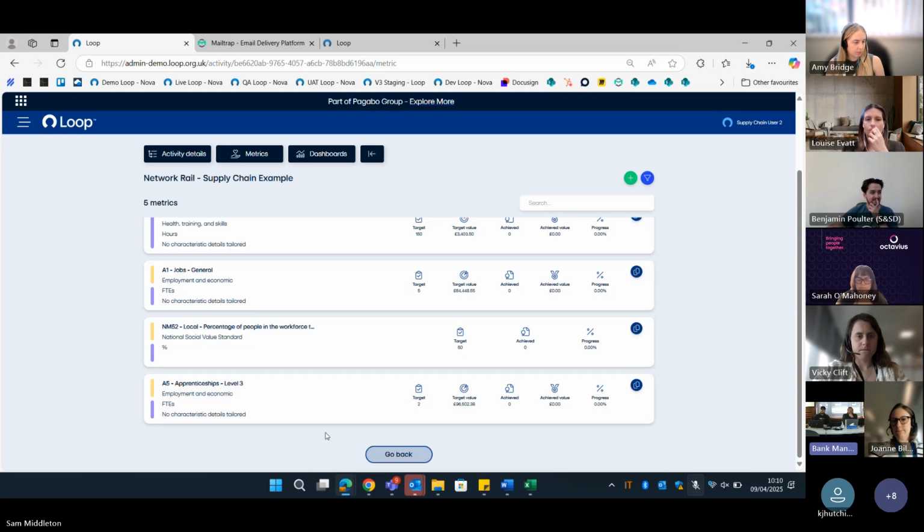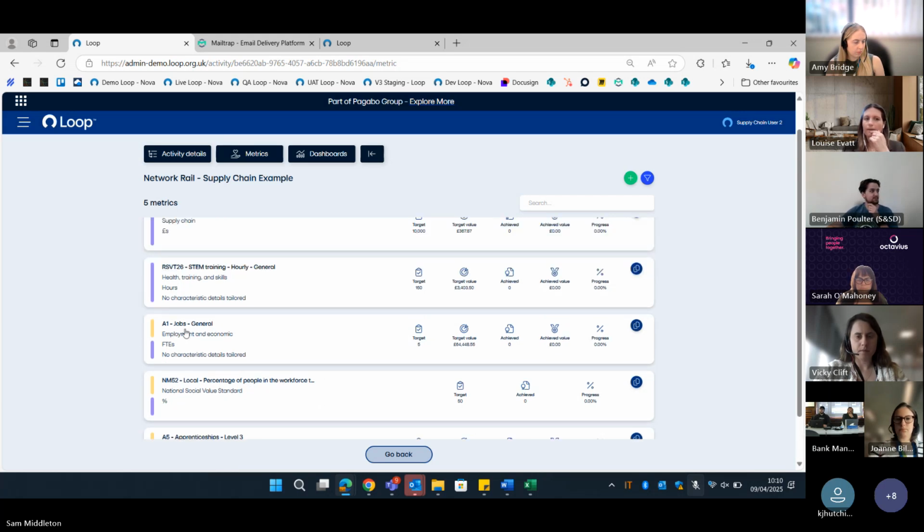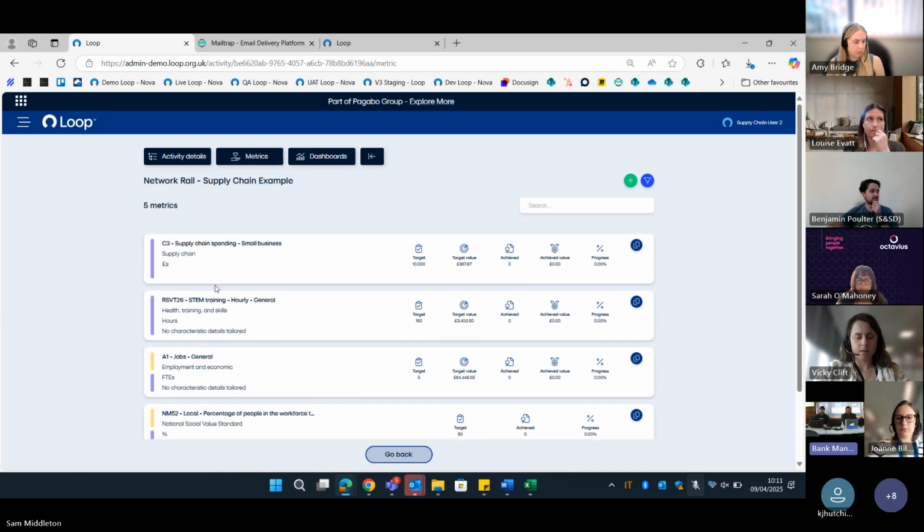But you can see there's things such as apprenticeships at level 3, the percentage of people in the workforce that are local, jobs creation for graduates, STEM training, and also small business support and spending. So you can see when you guys log on, it looks like there's a lot of information there because there's quite a lot on the screen. All this means is you have been set these metrics as targets.